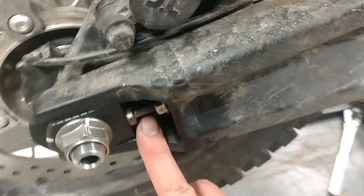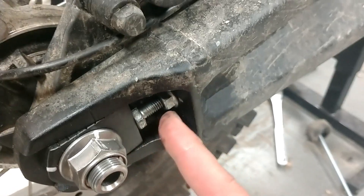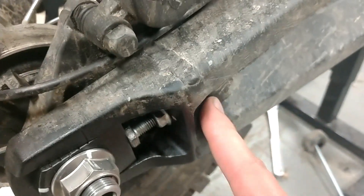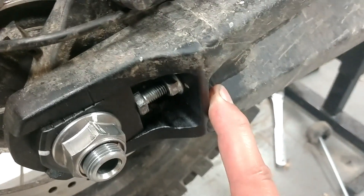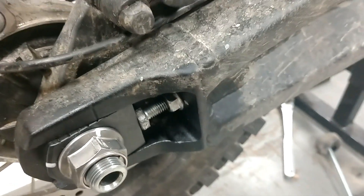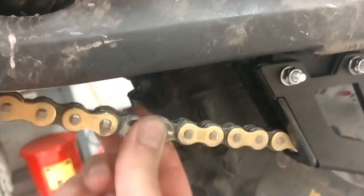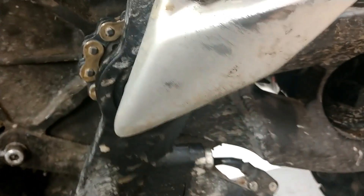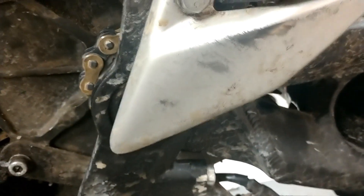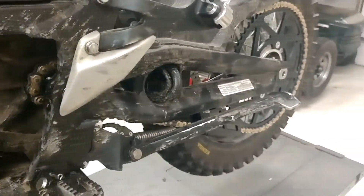The chain adjusters were really stiff — they only went in a certain amount and got very tight. I ended up threading them all the way in, going about four turns in and then two turns out, because it felt like I was tapping threads into whatever is inside the swing arm. It got tight but never bound completely up. I ended up bringing them back out to get the chain to proper tension — about an inch of slack, which is a little tight especially for a dirt bike. But that's because the geometry doesn't change as the rear suspension compresses, since the swing arm is concentric with the front sprocket. So the slack is the slack — it doesn't need extra. That's it, I think I'm all together. I'm going to put the sliders back on and go for a ride.